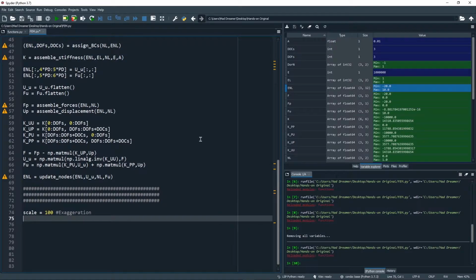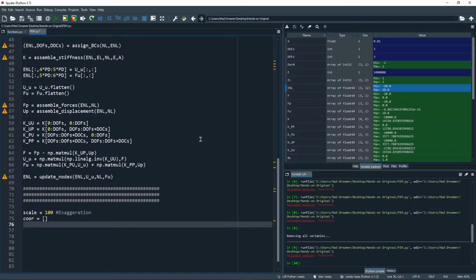And then I'm going to define a list to store the final coordinates of the nodes after they are deformed. So I'm going to compile this into a NumPy array later on, but we're going to start with the list.